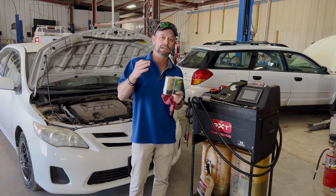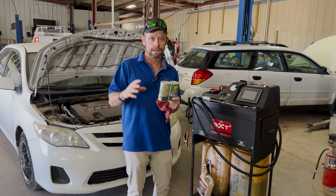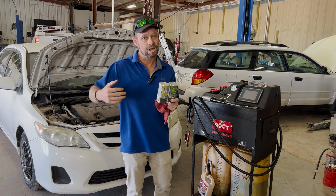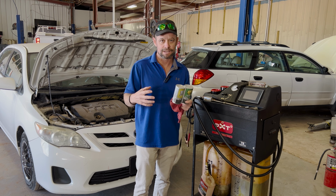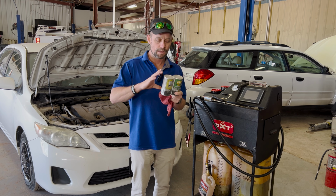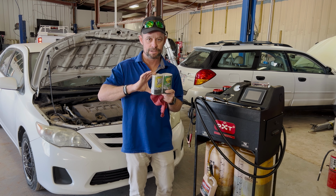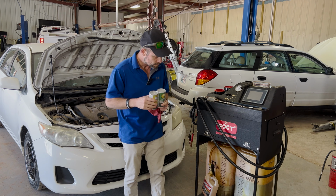Think about it like this. How many of y'all actually do your laundry, you put your dirty clothes into the washer machine, and yet you fail to put the laundry detergent in? Your clothes might come out cleaner than they were, but they won't have that same cleanness as if it's got detergent in it. This is literally the detergent that goes in there, does the heavy duty scrubbing to get the sludge and anything else out that needs to be out.